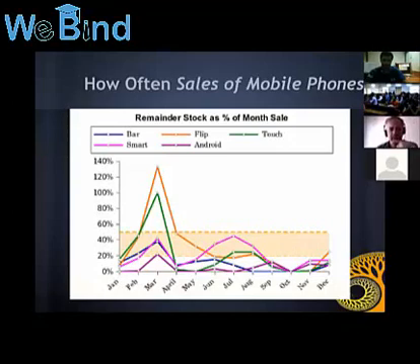Okay. But on the other hand, if you look at something like the Android phone, which is doing really well, there are many, many months throughout the year. We can count them: 1, 2, 3, 4, 5, 6 months. So 6 months, half of the year, he's out of stock.